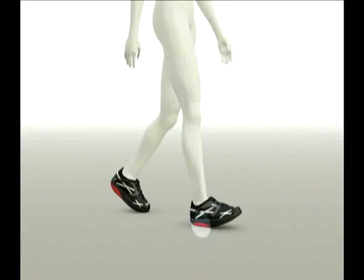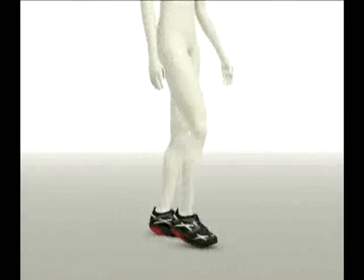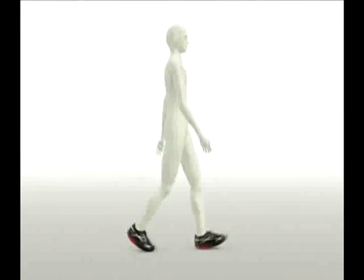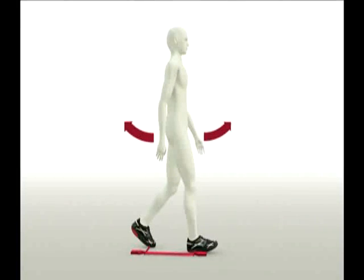With every step, land on the middle of the Maasai sensor and roll over the balance area from heel to toe, with slightly more pressure applied to the outside of the sole to prevent the foot rolling inwards or pronating. Your body will soon adjust to this natural, active rolling movement. Take care that your strides are not too long and that your arms swing loosely beside your body.